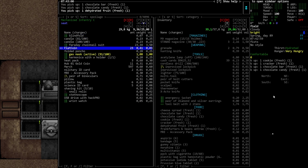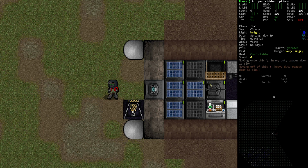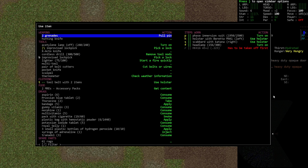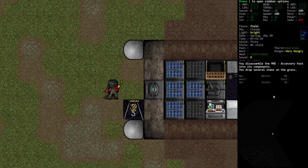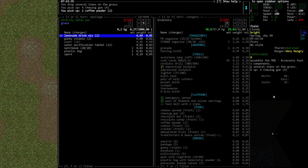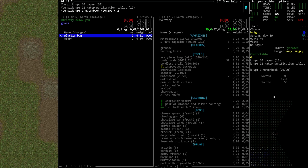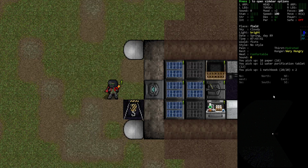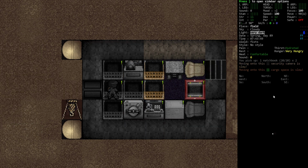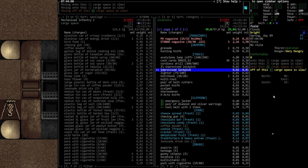And also this MRE accessory pack. Also, I want to go in here. I have 2 accessory packs to activate them, and then pick up this stuff like chewing gum, coffee powder, lemonade drink, paper, water purification tablets, the matchbooks, and I don't need the shopping bags and the sporks. And I can also drop that stuff in here again.